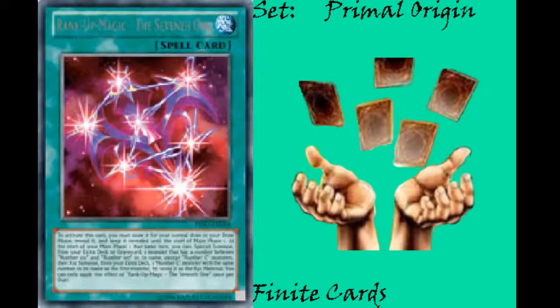Alright, and then last but not least, we have the ace card of all the Barian Emperors. We have Rank-Up-Magic, the 7th one, which is a normal spell card. It's a very complicated effect. To activate this card, you must draw it for your normal draw in your draw phase, reveal it, and then keep it revealed until the start of the main phase 1. Then at the start of the main phase 1 of that same turn, you can special summon from your extra deck or graveyard one monster that has a number between number 101 and number 107 in its name, except the number C monsters.